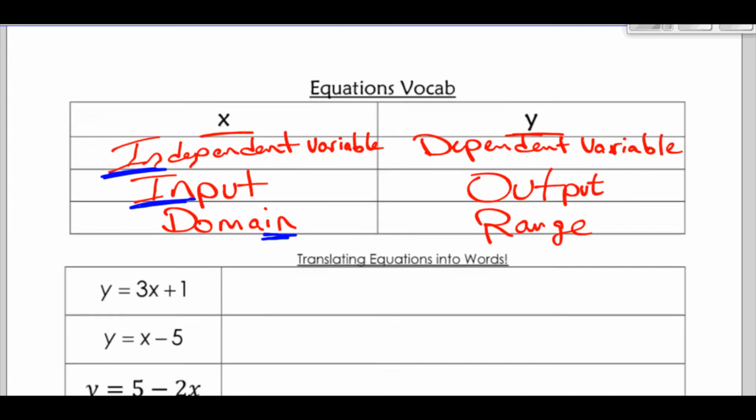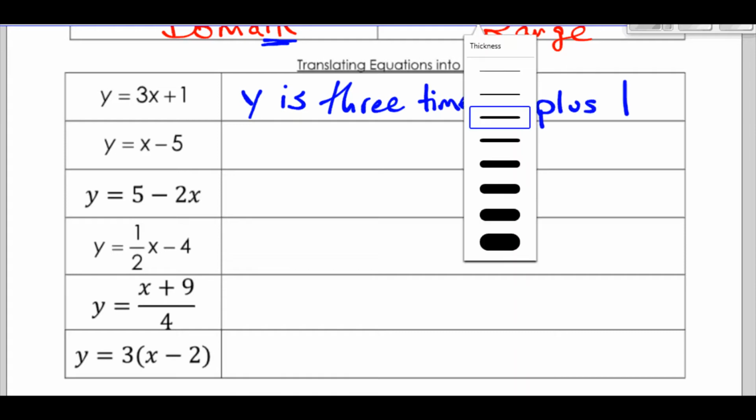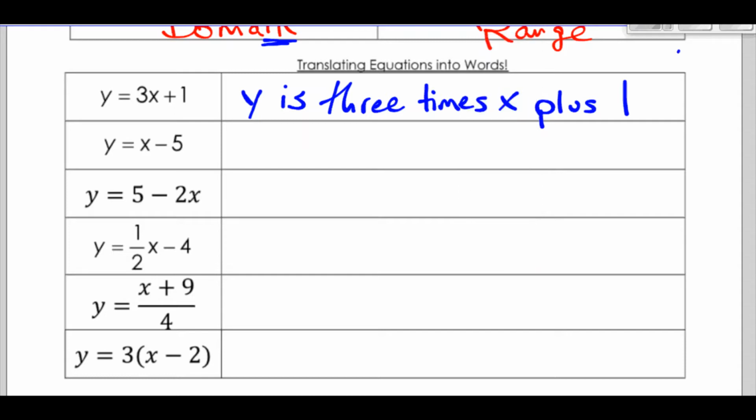All right, so we're going to write sentences for each of these examples. There's more than one correct answer, but I'm going to have you copy down these exact ones just so you can see an example of what this might look like. I'm going to write them sometimes in mathier ways, sometimes in really simple ways. I'm going to start off really simple. Y is 3 times x plus 1. There's more complicated ways that you could say that, but that is just the simplest way. Y is or equals 3 times that x plus 1.